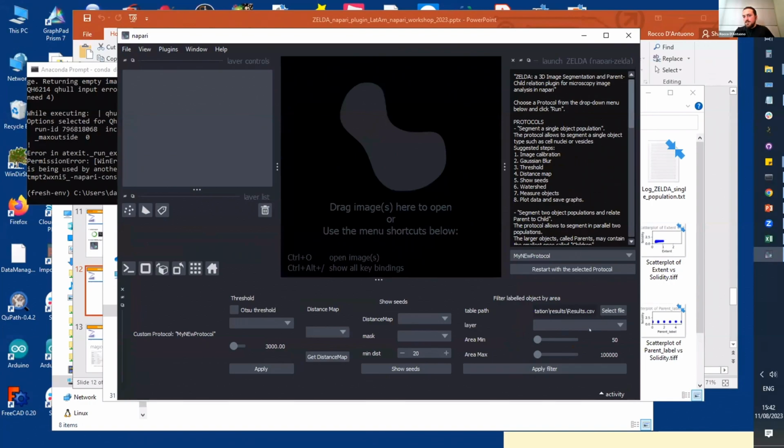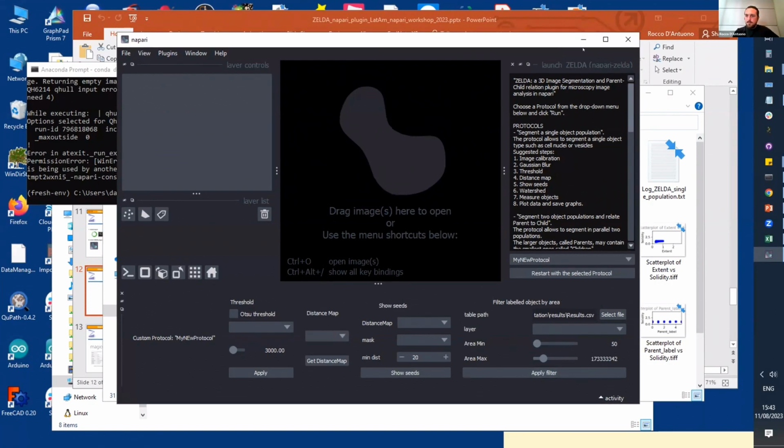So what I'll do is select the table, the results table, where I made all the measurements, the area of the particle. And here in this layer, I can feed the labeled object that I obtained before. And with this widget, I can select the minimum, maximum area that I want to use as values for creating the new layer and filter them.